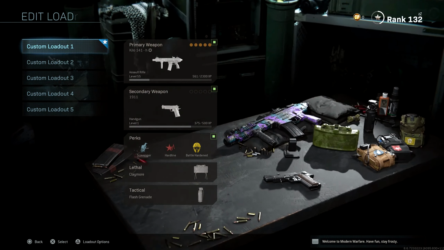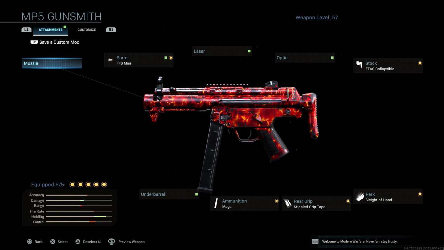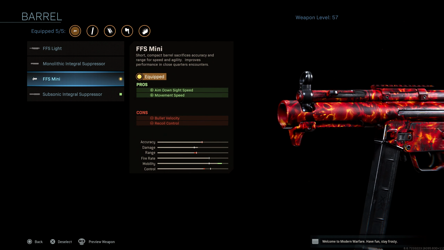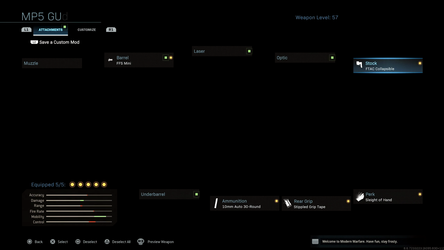So the gun that I was using was the MP5. This thing is an absolute machine, guys. So the class setup that I'm using for the MP5, I'm already max level, I'm level 57. So this class setup is designed perfectly for Shoot House. This focuses on mobility and ADS speed. Look at this barrel. This one increases the ADS speed and the movement speed. There we go. And another one, the stock, increases the movement speed and the ADS speed.